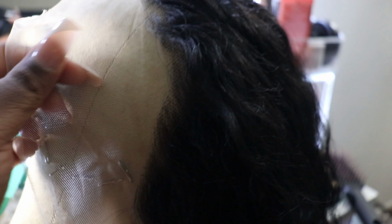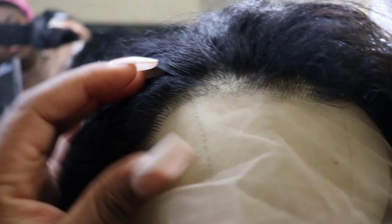Hey guys, so today's gonna be my first time attempting to install a lace frontal on myself. I did get this hair from Amazon and this is what it looked like straight out of the package. Then I proceeded to go ahead and bleach the knots as well as wash the hair.